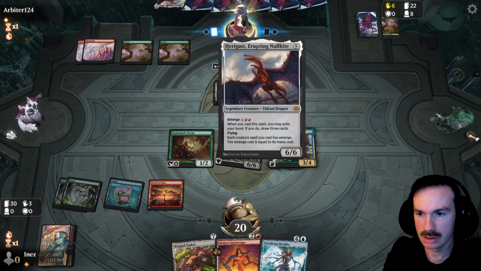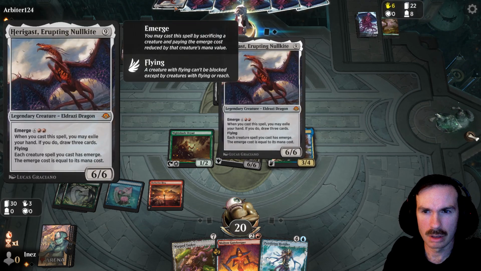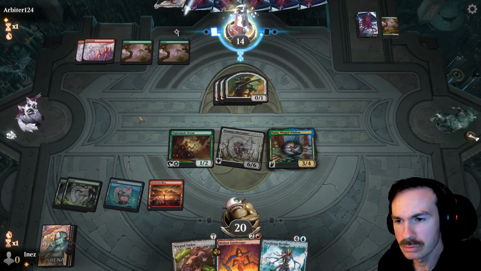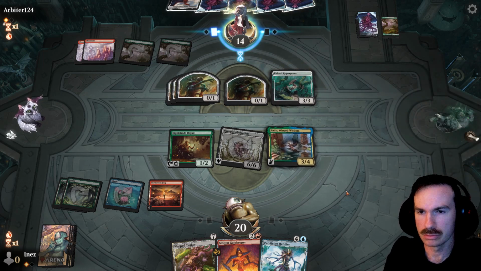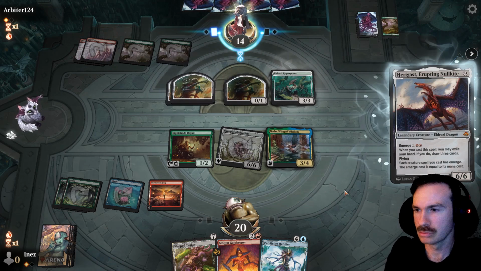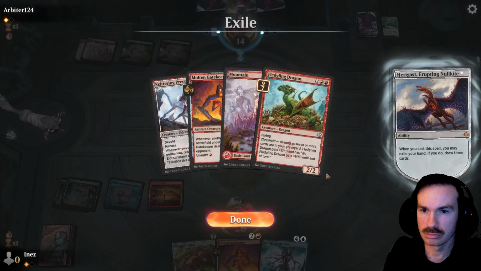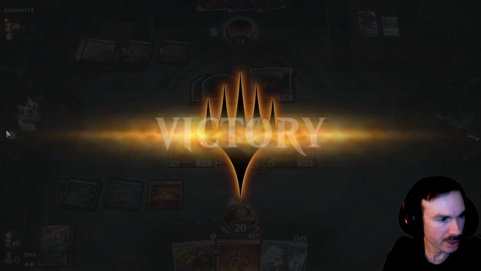So even if they cast this, which they still can't, right? Paying the emerge cast. So they would have to sacrifice a creature and still they're one short. Oh, wow. Okay, let's see it for round 3.